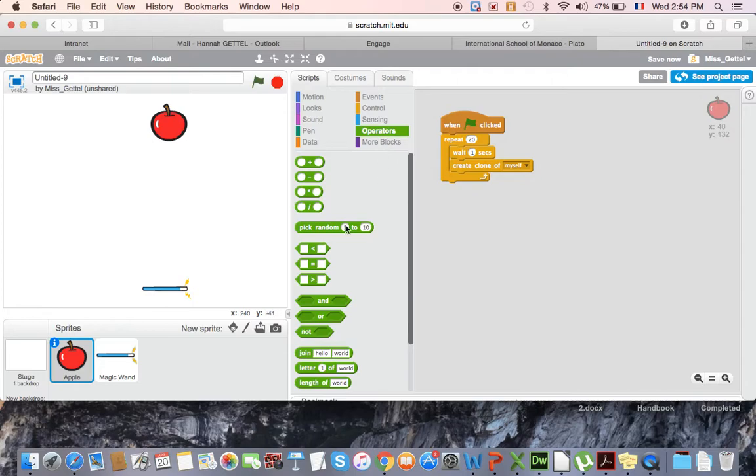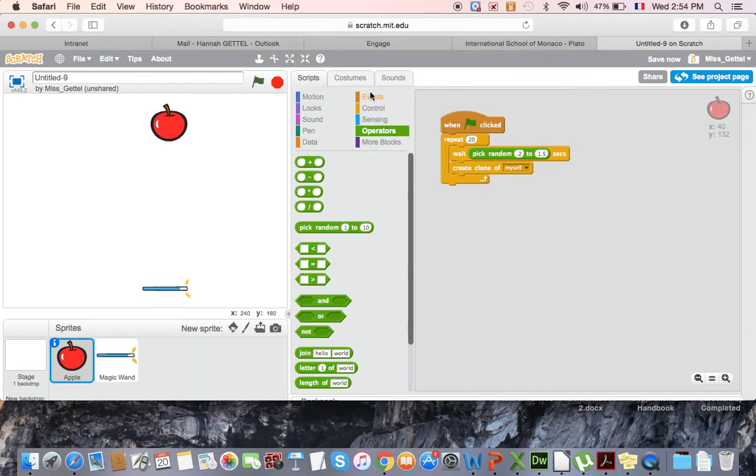So I'm also going to use the pick random, which is a type of operator, to change the wait 1 second to a wait 0.2 seconds to 1.5 seconds and create clone of myself. Okay, so now 20 times over a 20 cycle period, the apple will wait a random 0.2 to 1.5 seconds and then create a clone of itself.